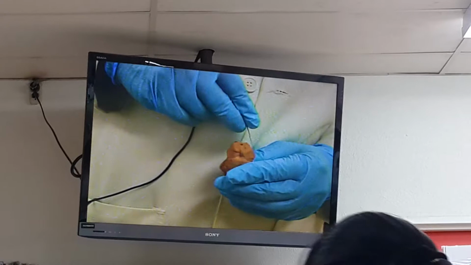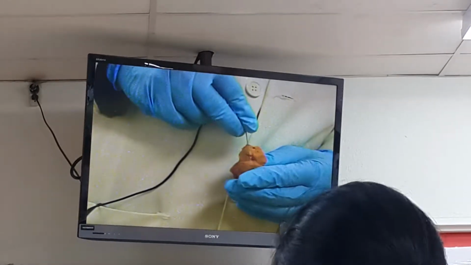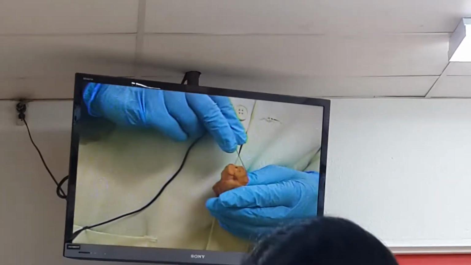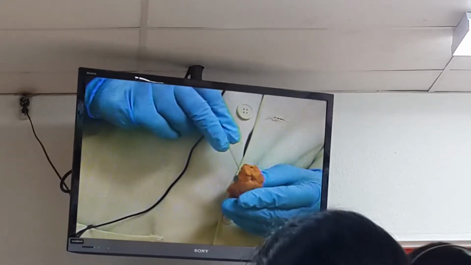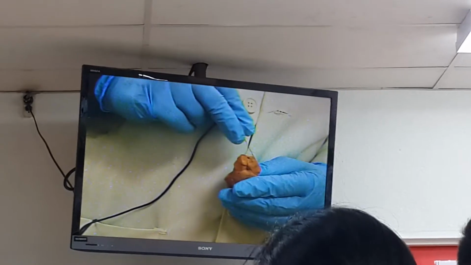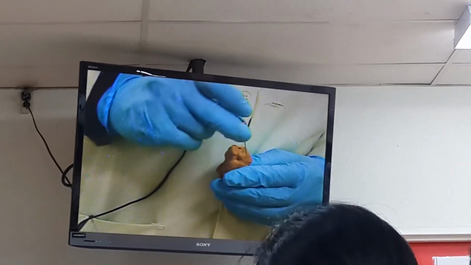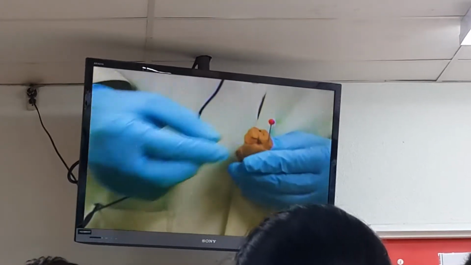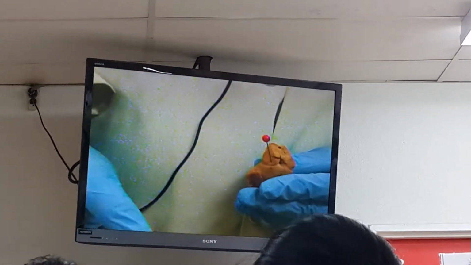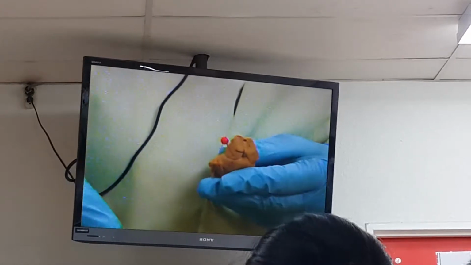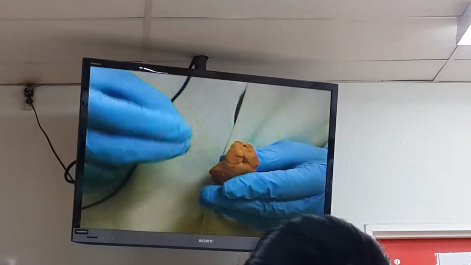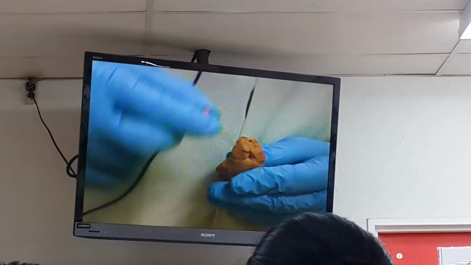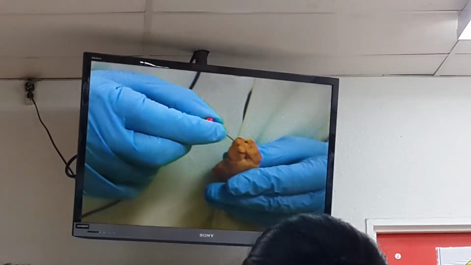In each half, the midbrain contains 3 parts. You can see a dark color area here, one line outline, one line there. Here also you can see this side. This is called substantia nigra. The area in front of substantia nigra, the most front of the midbrain, is called crus cerebri. Crus cerebri is the most anterior part of the midbrain. Behind substantia nigra, this part is called tegmentum. So 3 parts are there: crus cerebri, substantia nigra, and tegmentum.